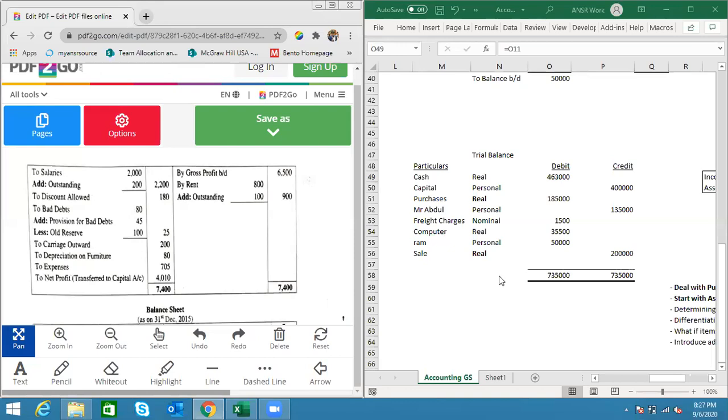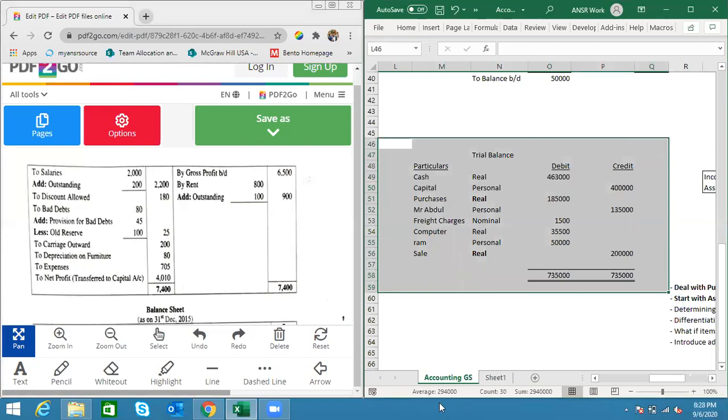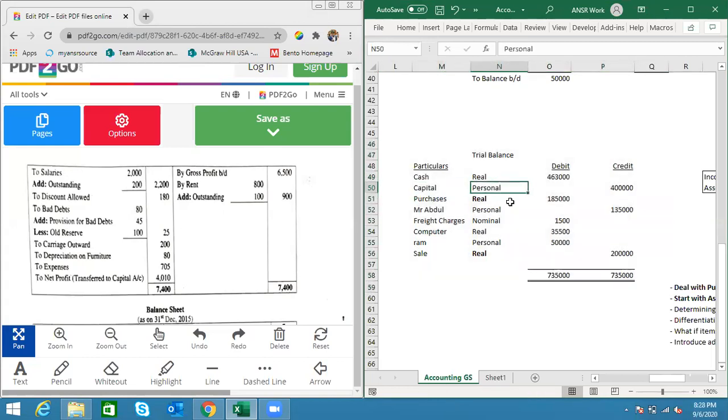That's no problem. Now to answer your question, now that we know that shareholders are the owners, that means shares are the owners. Now I'll ask you the question here. Where do you think the owner's money is? Capital. Yes. So capital comes under which part? Personal, right? That means it's definitely going to come in the balance sheet.